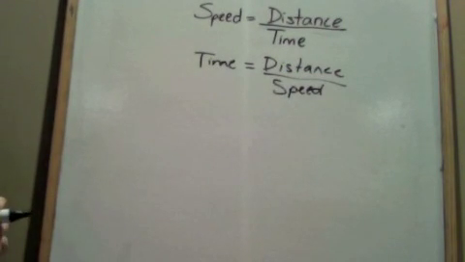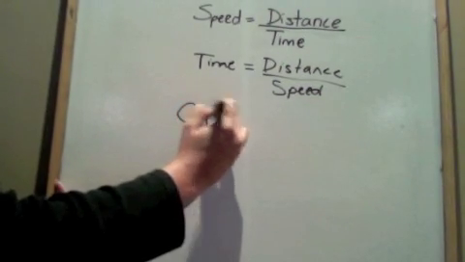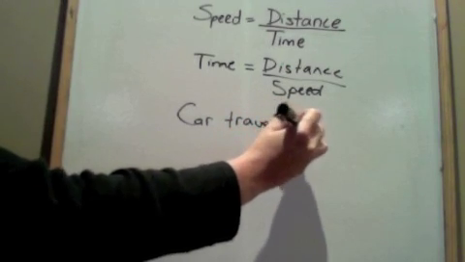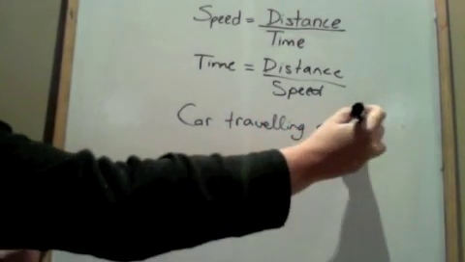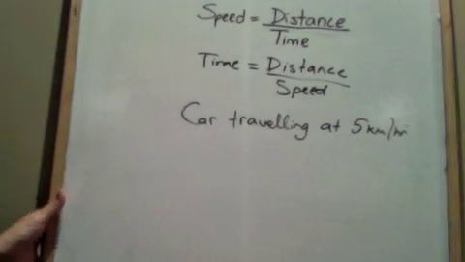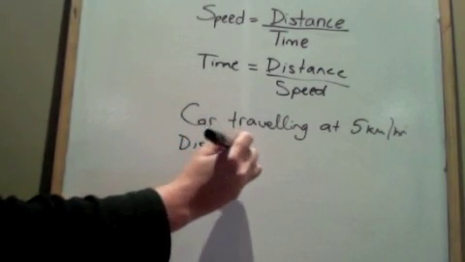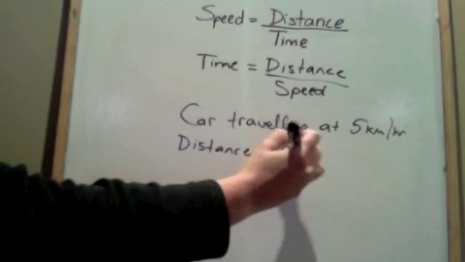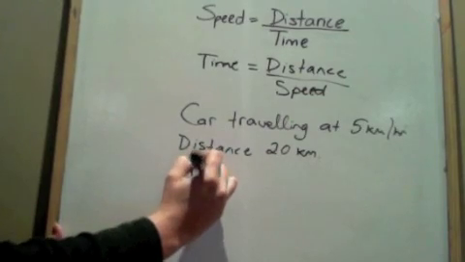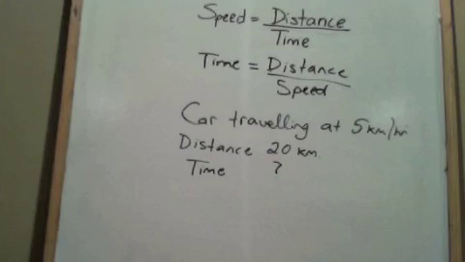So if we are required to find the time a car traveling at 5 km per hour and the distance it travels is 20 km, and we'd like to find the time it takes to travel this distance, we can use our formula to solve that problem.